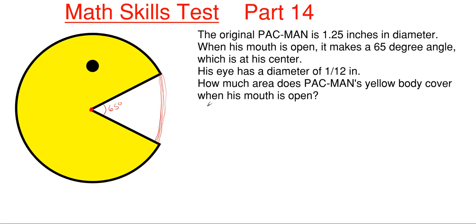So let's find out what his entire area is when his mouth is closed. His area when mouth is closed would just be pi times his diameter squared over 4, or you could go pi r squared. Either way is acceptable. Let me reiterate that when we're doing these math skill types of problems, there are multiple ways to solve them. The procedure I am showing is not necessarily the fastest or slowest. It is just one possible method to get to the solution.